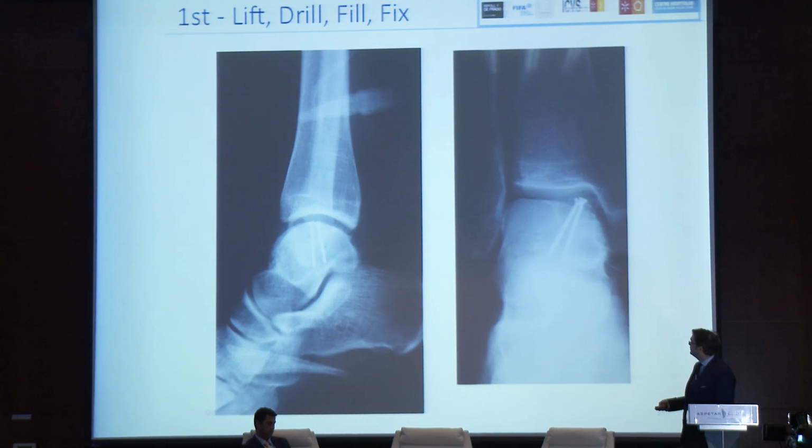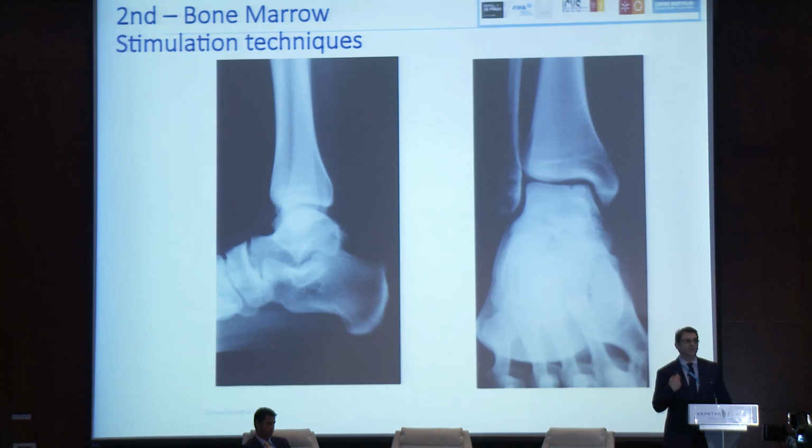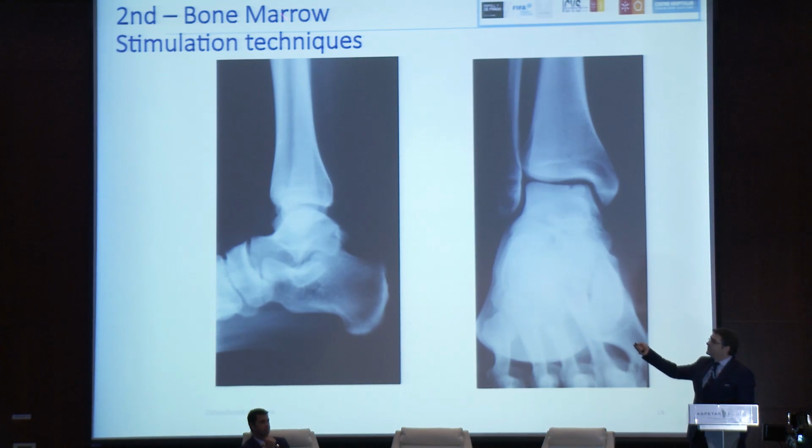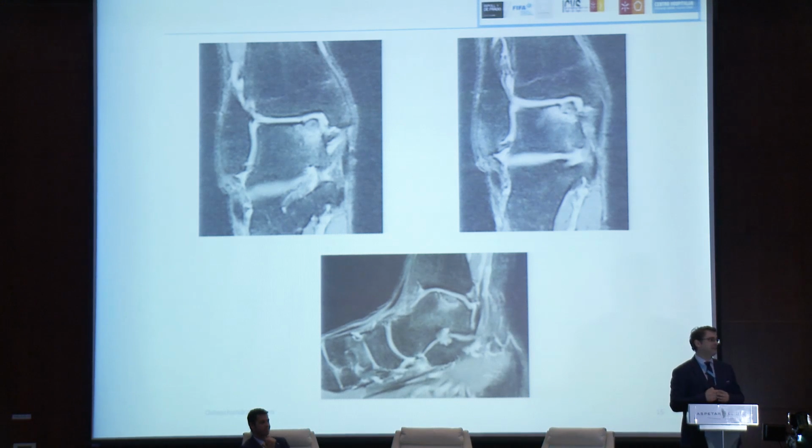This is the final picture, and you see that this is our first option, because so far, as much as I want to be reliable in reaching hyaline cartilage repair by tissue engineering, we are not there yet, unless Professor Brittberg tomorrow can bring us some novelty that will make us all change. So most of our practice, mainly in high-level football players, is kept to bone marrow stimulation techniques. But once more, this is not a single-shot procedure. A la carte is becoming a famous phrase in this conference, but this is also the case. We must consider the location, the width, the depth, because all this should be taken into account.